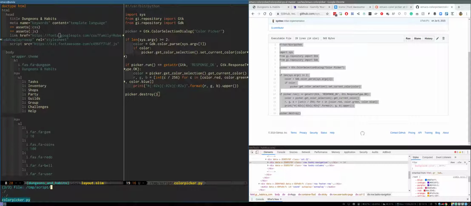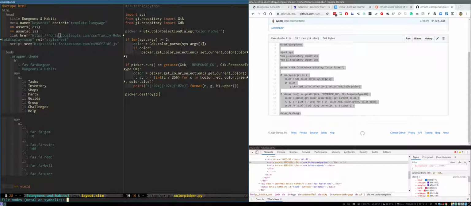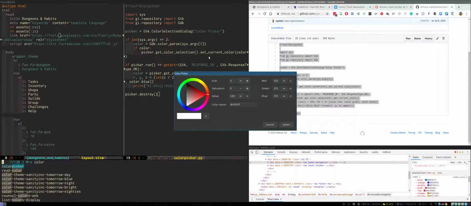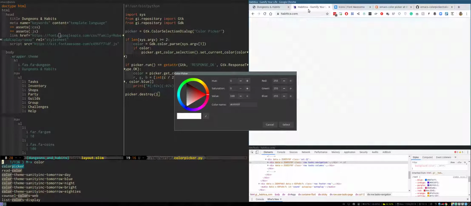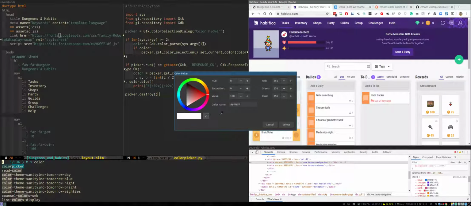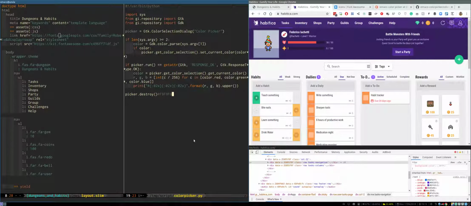Chmod colorpicker.py and let's say 755. Try again. Yes. Okay, so now we can pick this color, F9, F9, F9. Select.